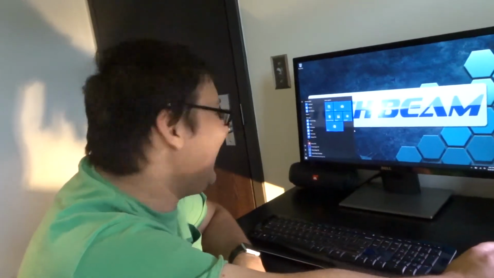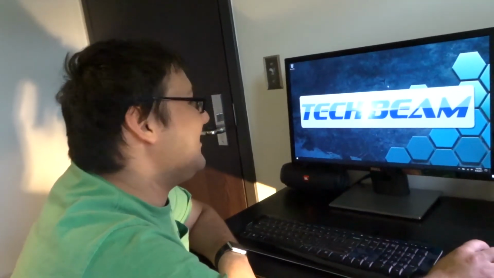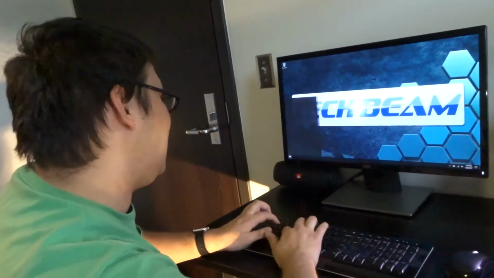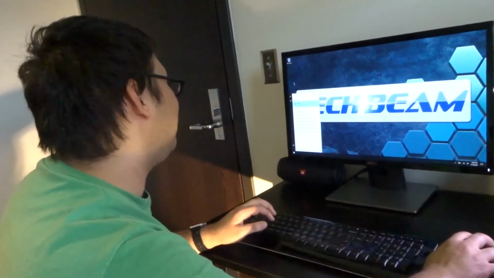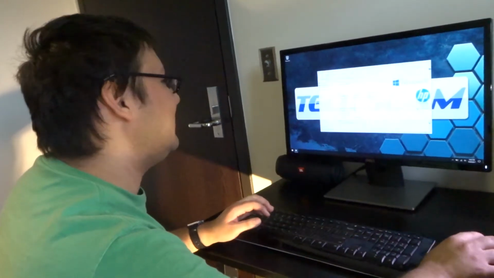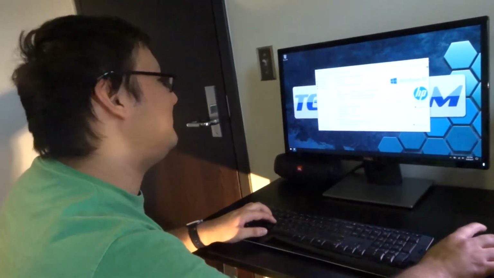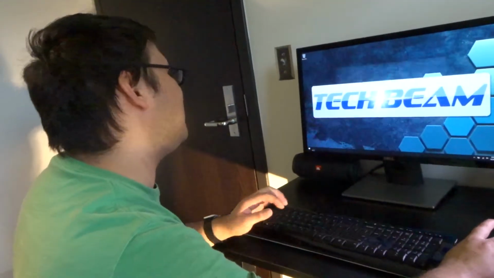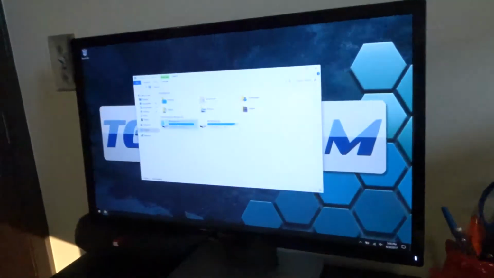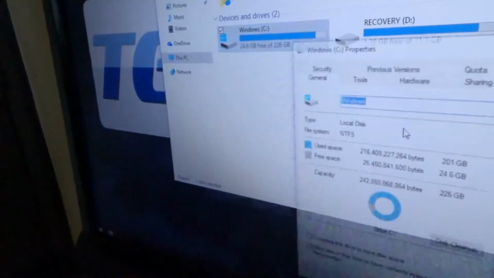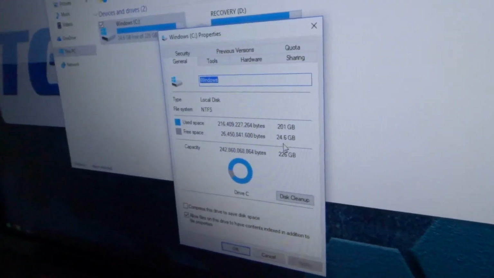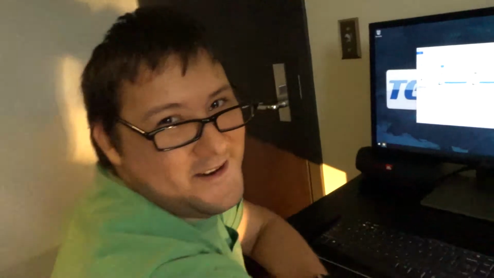The wonderful thing is, I bet if we log back into your account, it's still going to all be there. Anyway, let's see how much space we cleaned up. Probably not that much. This PC. I miss the old days where you just got to click on My Computer. What did we say? 24 point something. I think we cleared up a gig, because it was 23 before. We'll keep working on this and be back with an update in a moment.